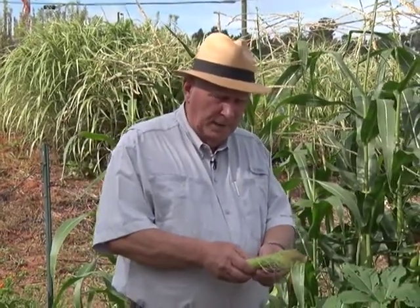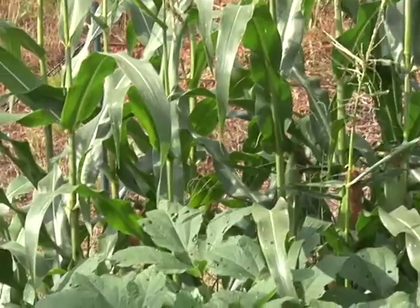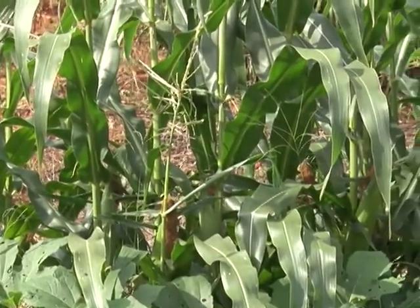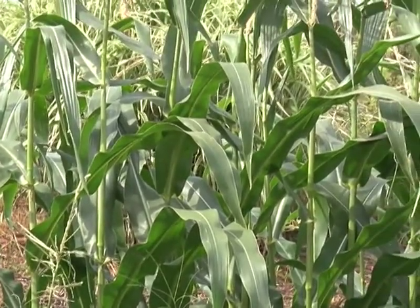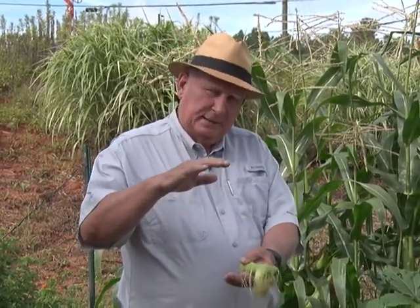Sweet corn is not hard to grow, but sweet corn moves out pretty fast when it gets started, so you've got to keep up with it. You get your seed planted, put some fertilizer down before you plant it, do a soil test, all of the basic things that you do before you plant. But once you plant it and it comes up, when it gets a little over ankle high, you've got to come in and side dress it a little bit.